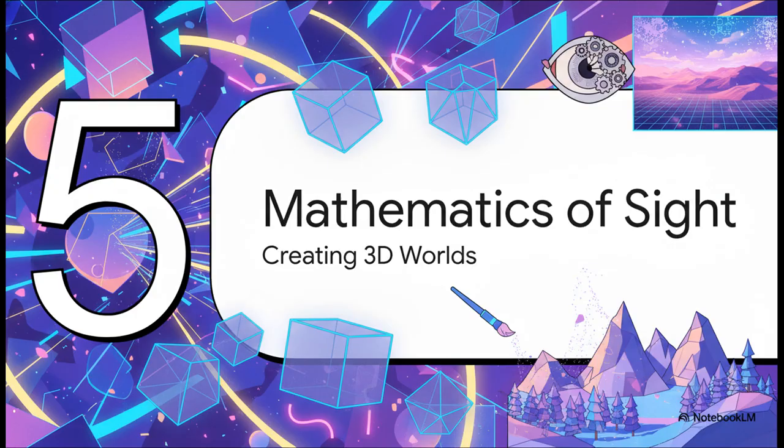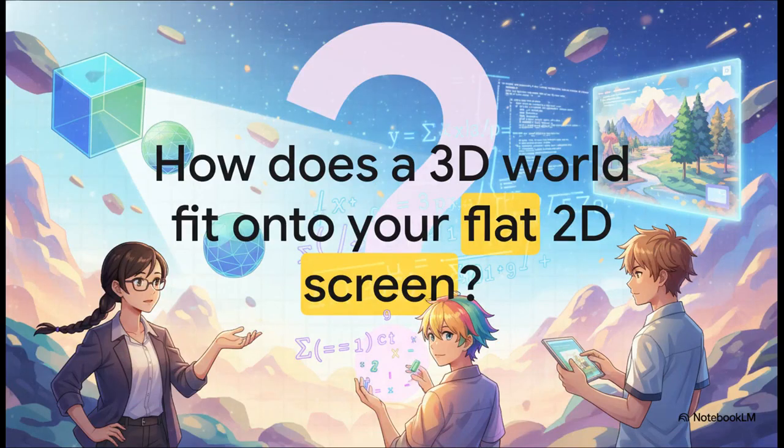All right, this brings us to the grand finale. This is the real magic trick. How do we take all those simple lines and shapes and create a totally convincing three-dimensional world on a screen that's completely flat? I mean, that is the question in 3D graphics, isn't it? You've got this massive virtual world with actual depth to it, and you have to somehow project it onto a 2D piece of glass. How do you do that without it looking, well, flat?